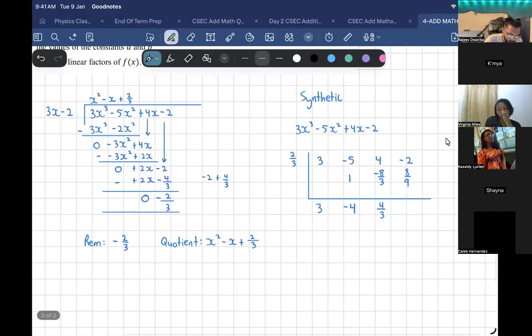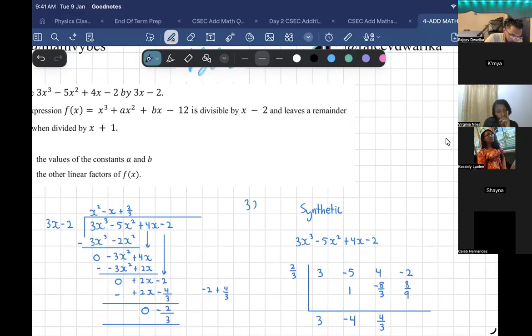When you do, you're gonna get different results, so something is not right. I don't know, that's just how Miss taught it. She teaches long division as well, but synthetic just sticks better. So I just have a question about this method. She just said to divide by 2 over 3, but how do we figure out that it's 2 over 3 and then divide, and skip another step?